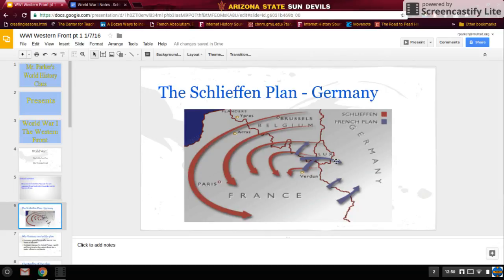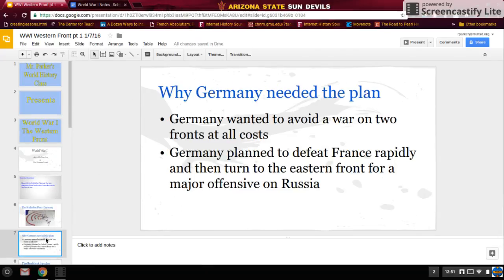Okay, so this is a map of the Schlieffen Plan. And you'll answer your quick write off of this map question right here. Looking at the map, which two countries does Germany march through to try to get to Paris? So looking at the map, here's Germany, France right here, Paris right there. What two countries does Germany go through? All right. If you need more time, go ahead and pause the presentation. We're going to go on.